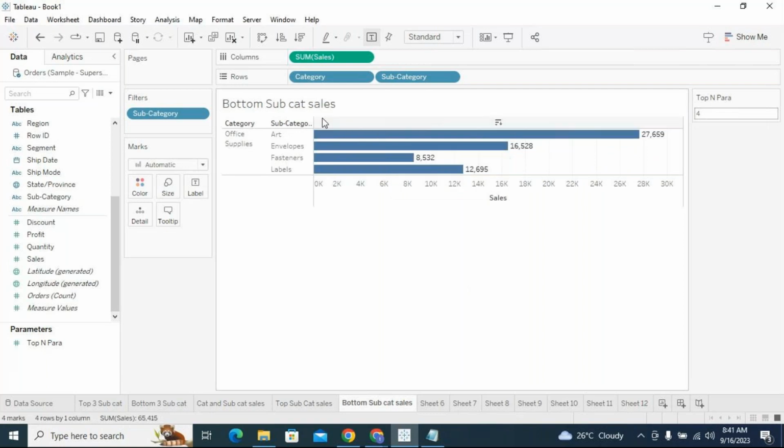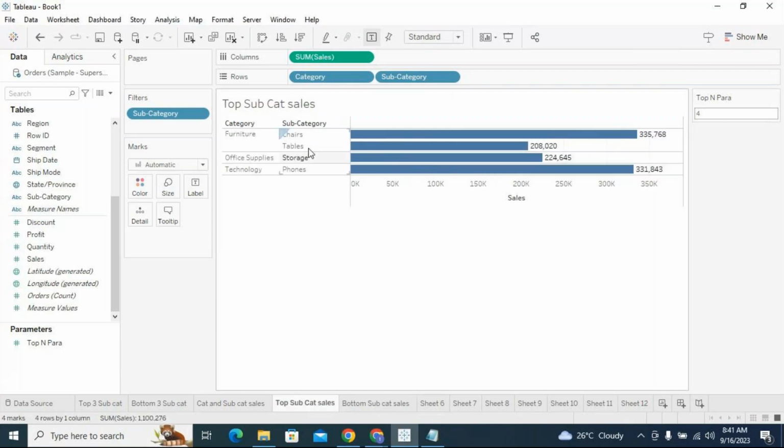Okay, so now I'm giving a requirement for you. These are the titles we have. By default it takes the sheet name as the title for the sheet. I want you to make a change in this section. If you are passing top 4, it has to show top 4 subcat sales.